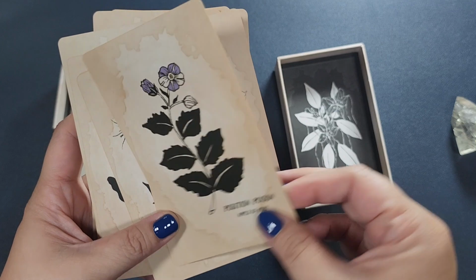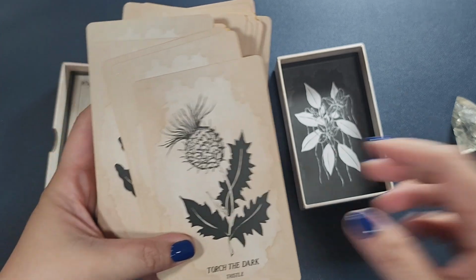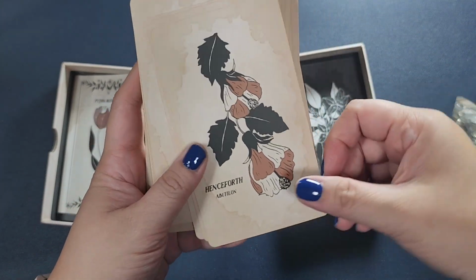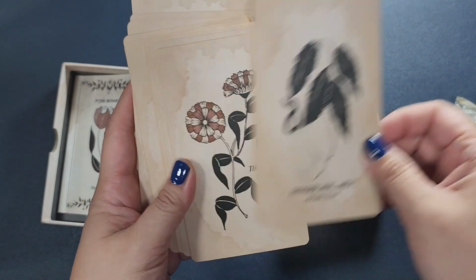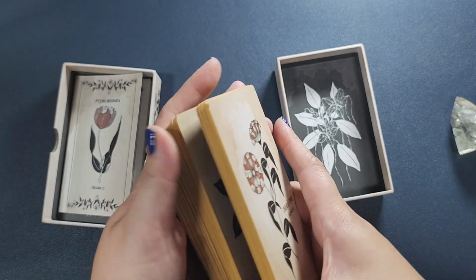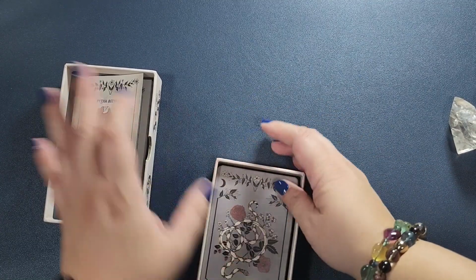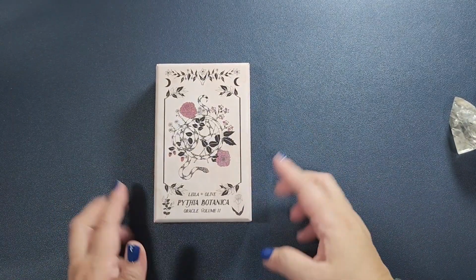So it's not something that I pull the way I use my oracle cards, just like a message or energy for the day, because it kind of feels a little bit shadowy, and that's not usually the type of energy that I want to work with on a day-to-day basis. So this doesn't really have much of a play in my collection or in my practice. But it is lovely, and the quality is also really good. So I'm not sure about this, but I also think that this is a maybe in my collection. So that is the Pythia Botanica Volume 2.